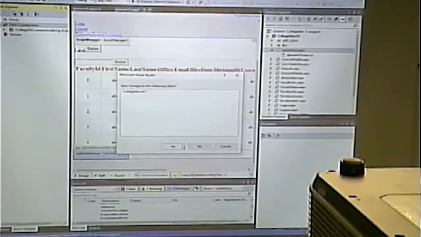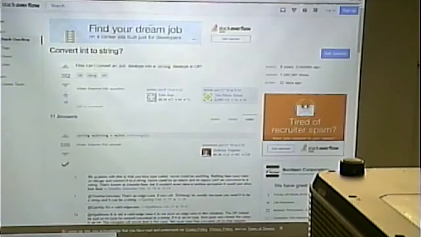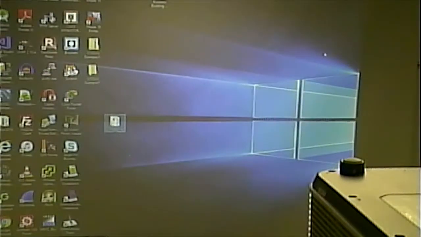Use cases, has anyone heard that term before? What do you think a use case is? What does that name sort of sound like to you? Test case. Test case, all right. You definitely want to test your use cases. So your use cases sort of become your test cases. So if your job was to test Amazon, what would be an example of a use case?